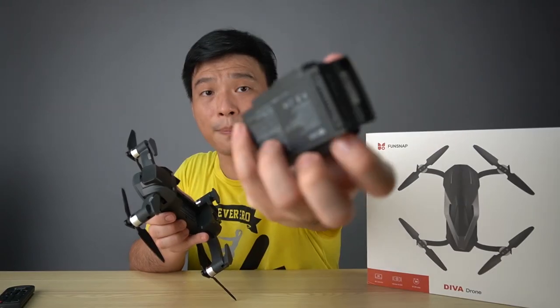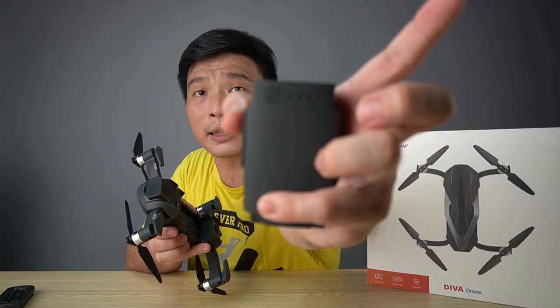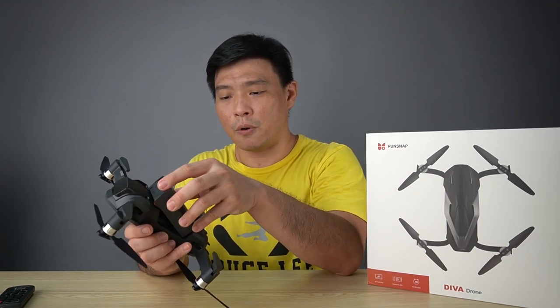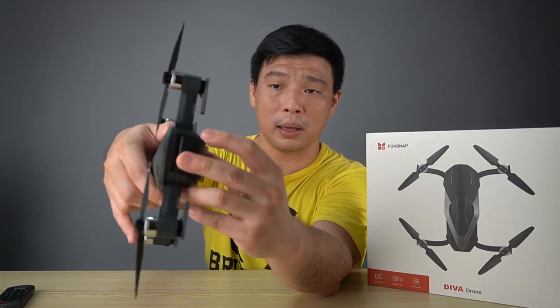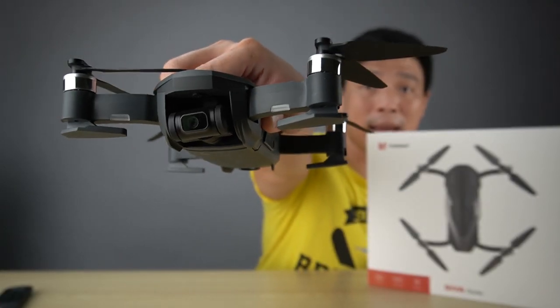Okay, so I've pulled out the battery pack. So all I need to do is just press the button and see how much battery I still have. It's still having 4 bars full charge. Then of course, I have a protector for the camera module. Okay, so this one can record up to 4K video, which is very nice.